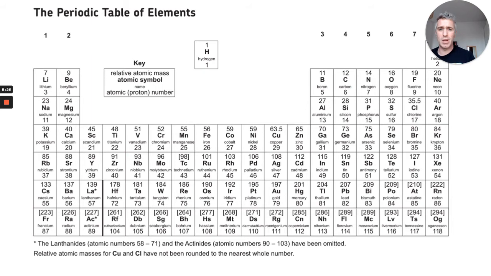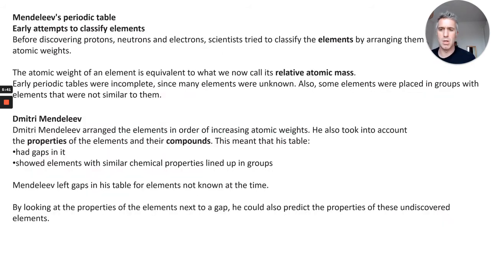This is the one you're going to be given in the exam, so you need to know this one. It doesn't have those extra bits at the bottom. The numbering's slightly different to the one in your planners. It's also no colours. So this is the one you're going to use in the exam, and this is the one I'm going to show you.